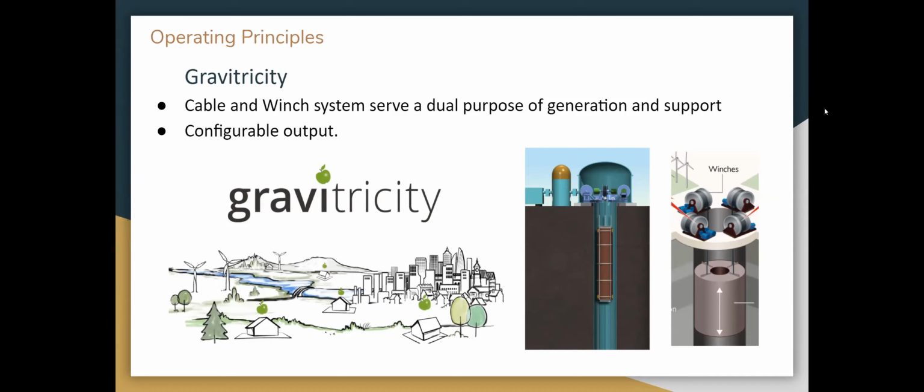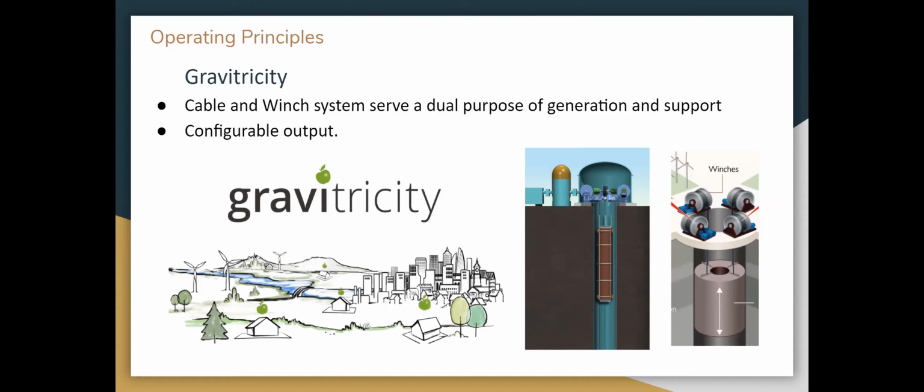The saying, "anything that goes up must come down," is quite a notable phrase for this gravitational energy system. The configurable output now is dependent on the rate at which the large mass is lowered. If it stays at a normal rate, it could power up to 1,300 homes for about 2 hours, which is roughly 9 to 10 megawatt-hours. With an improved, sophisticated winch system, it could release the weight at a faster rate, which in turn would deliver short bursts of high power.